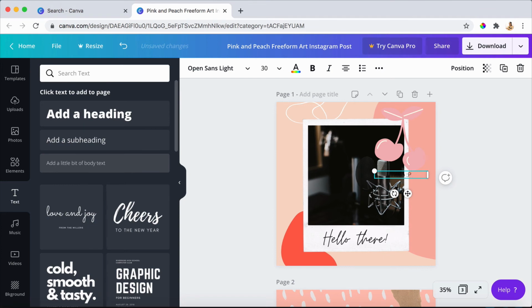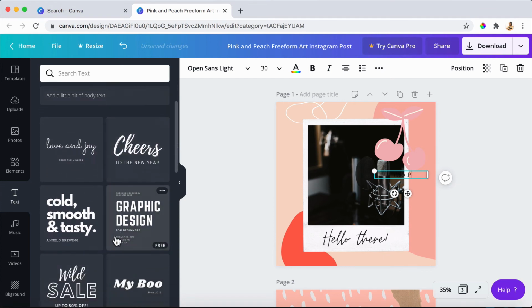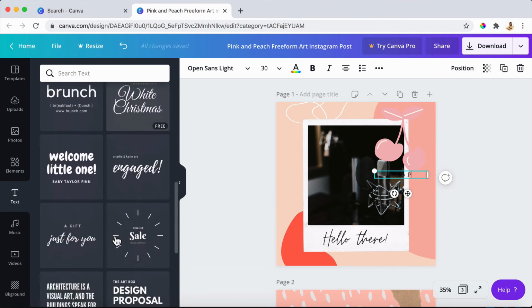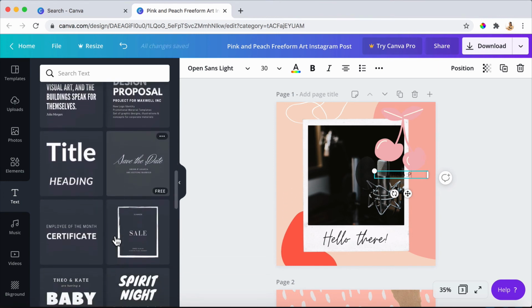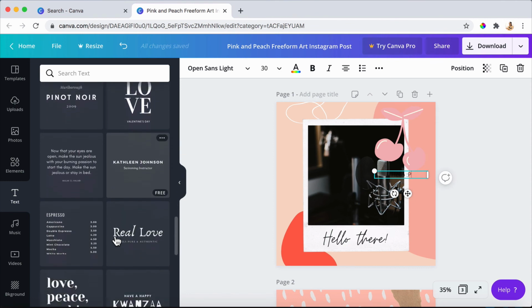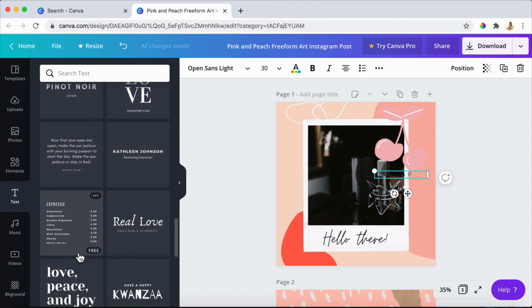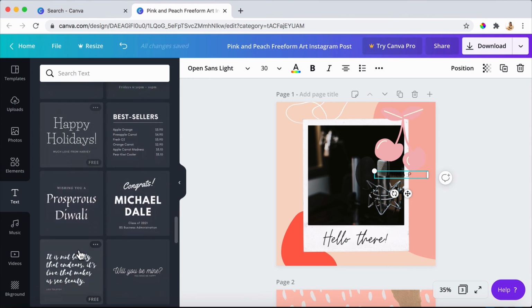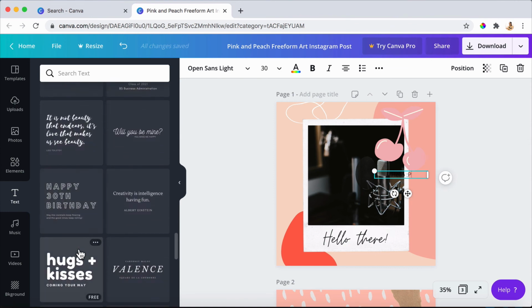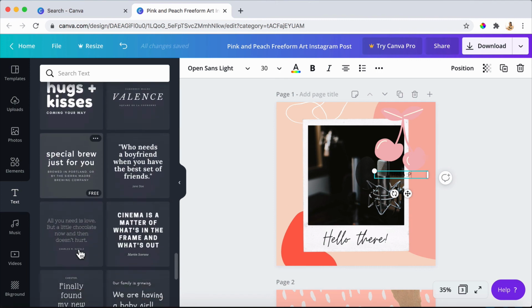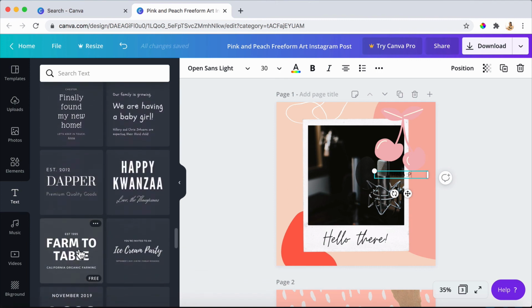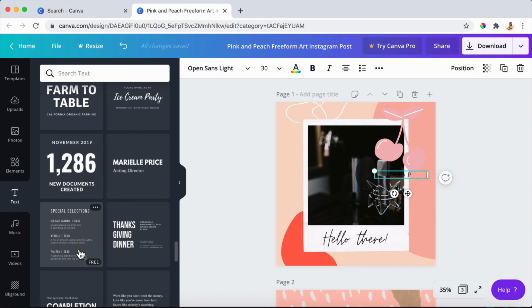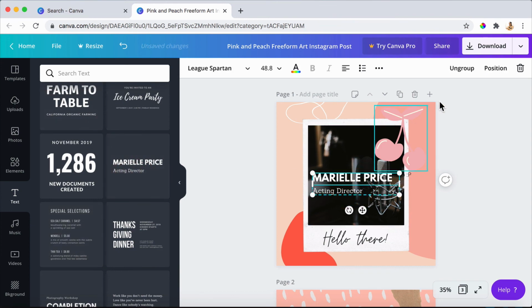Canva also gives us the option to use some of their pre-made font combinations, and these are a really cool feature that I really recommend exploring further, especially if you're yet to decide on the brand font for your visual designs. These font combinations are likely to have been paired together by Canva designers who specialise in this kind of branding, and this can go a long way in making our designs look professional and consistent when we're just starting out. To ungroup a font combination, as with all grouped elements, just click Ungroup on the top white panel strip.